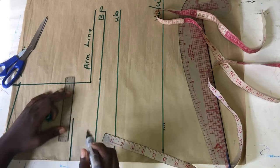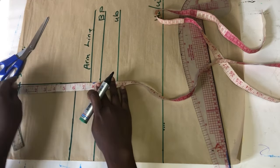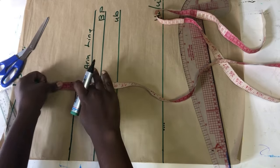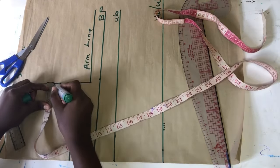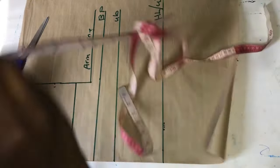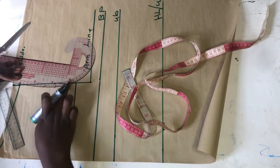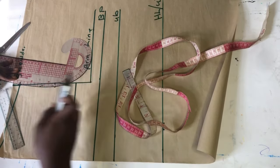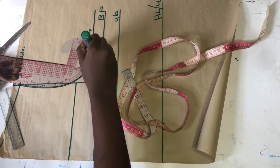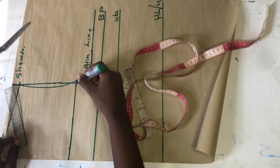The next thing I'm marking is the chest line, which I went up by 2.5 inches. I already mentioned she is not busty, so if you're busty you should be looking at 4 to 5 inches thereabout. Next I'm getting the armhole curve — I divided the armhole measurement by 2, which is almost 4, then I'm going to go in by half an inch and use that as a guide to get our curve perfectly. Now we have our armhole curve sitting where it should be.